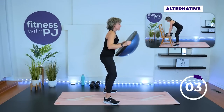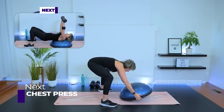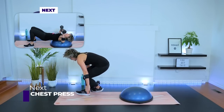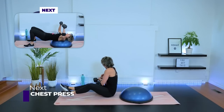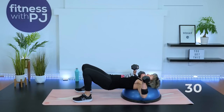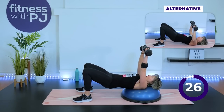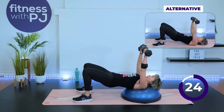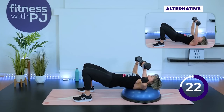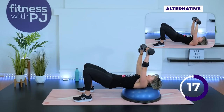We gotta get down quick for our chest press for the next move. So get ready. Time. Here we are. Pressing above the chest. Straightening the arms with each rep. Pushing through the heels to get the hips up. Ankles and knees aligned.